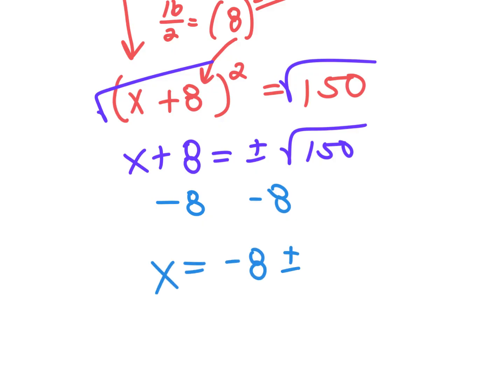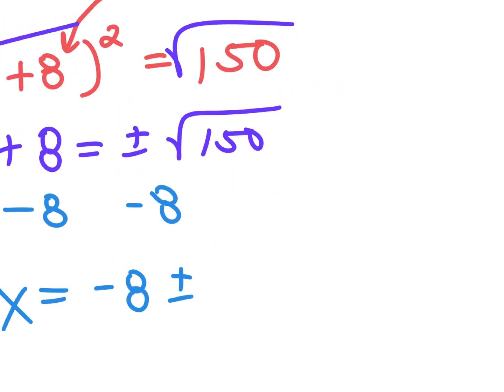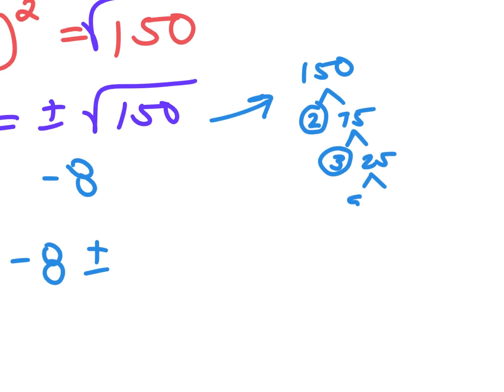Now, if you can't break it down, you leave it. If you can, which you need to try to, see if we can break down 150. Think about 150. What goes into 150? Smallest prime number would be 2. 2 times what is 150? Does 2 go into 75? No. Does 3? How many times? What does 25 break down into? 5 and 5. So do you see any number twice?